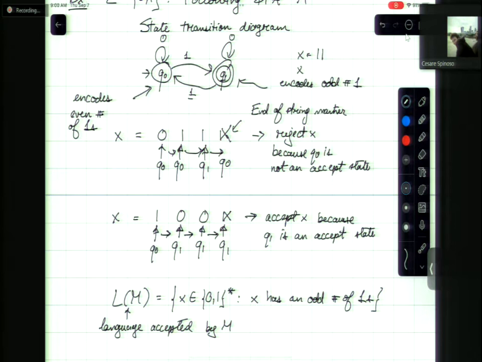So if it's x 1, 0, 0, 1, right? Well, let's just work through it. I'm at Q0, I read a 1. Now I'm at Q1, I read 2 zeros. And then I read another 1, I go back to Q0. It's just where you end, right? It's where the machine's computation ends. If it ends in Q1, Q1's an accept state, and so it accepts the string. You go back to Q0, which is not an accept state, and so you reject it.